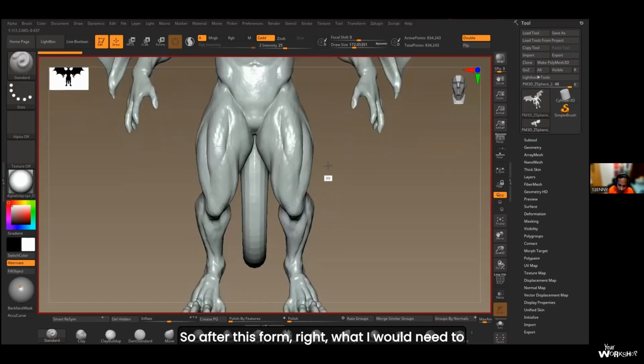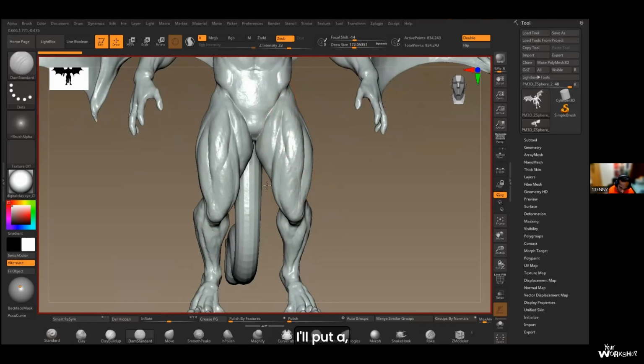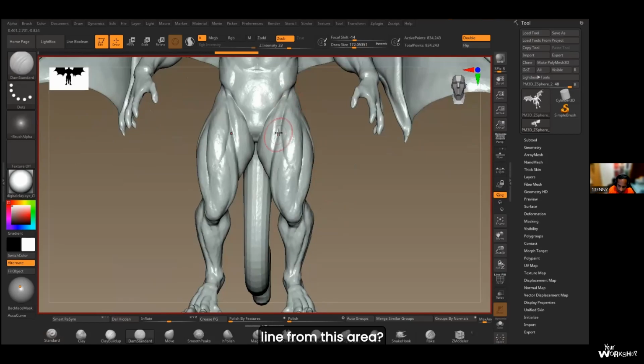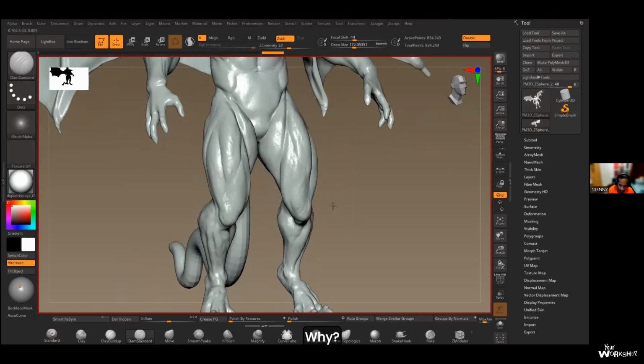After this form, what I need to do is separate my thighs into majorly parts. The first part will be this one. I'll put a line from this area because there is a muscle joint actually coming through here.